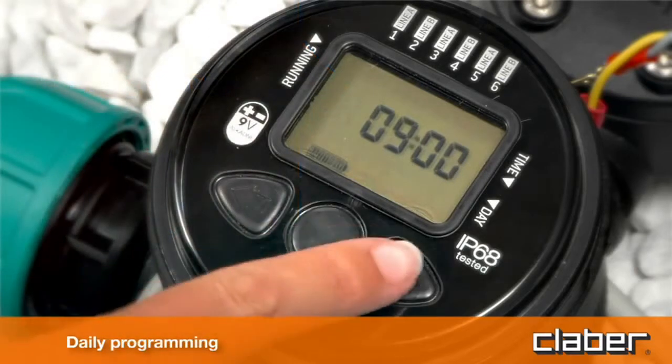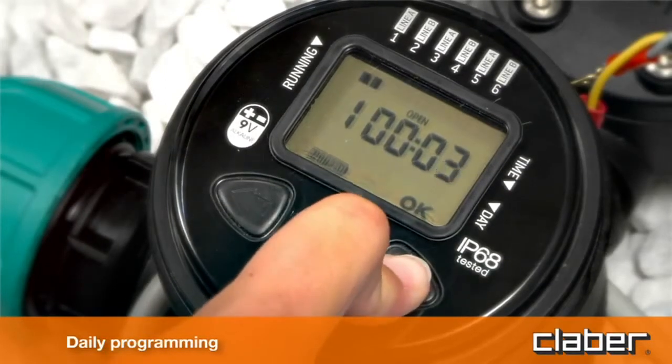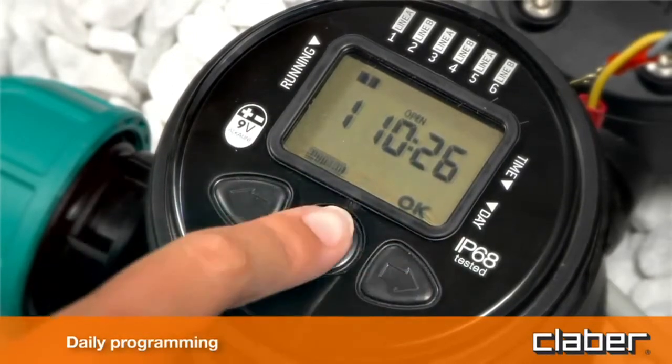Press forward to view the start time at which the valve opens for program 1. Press Enter to change the time displayed. Use the forward and back key buttons to set the start time open, for example 10:26 hours. Press Enter to confirm the setting.